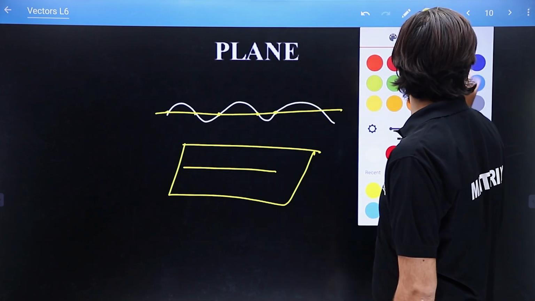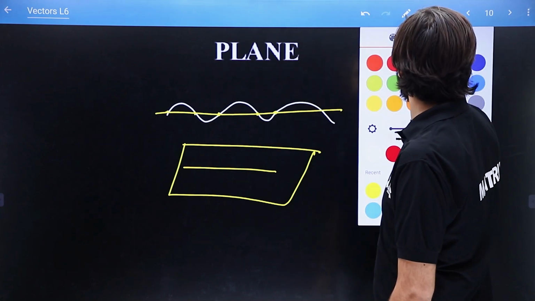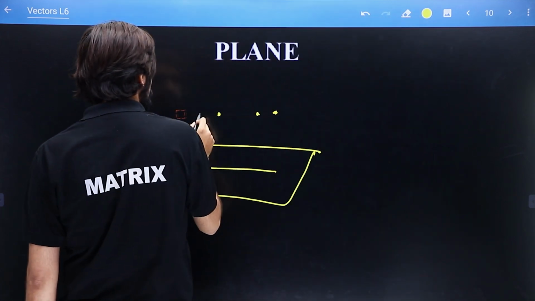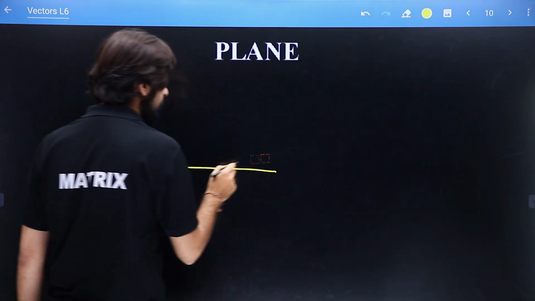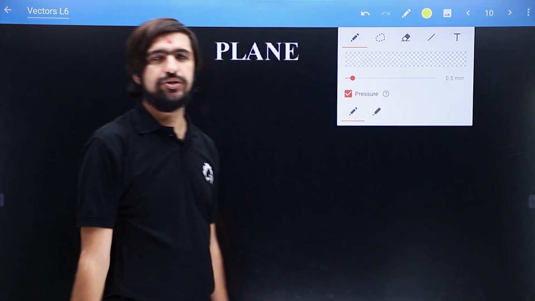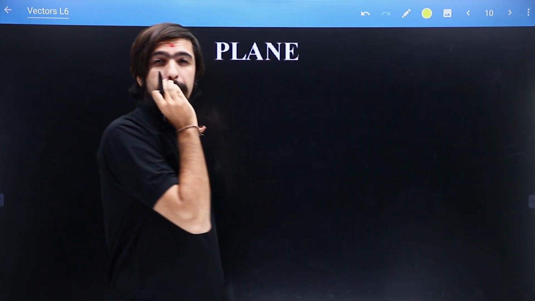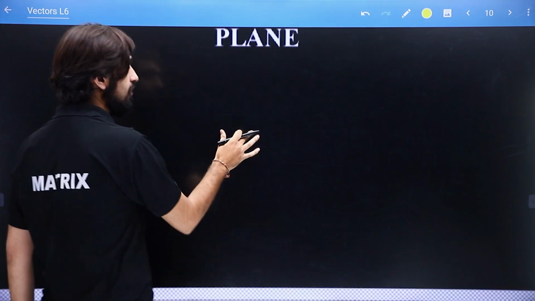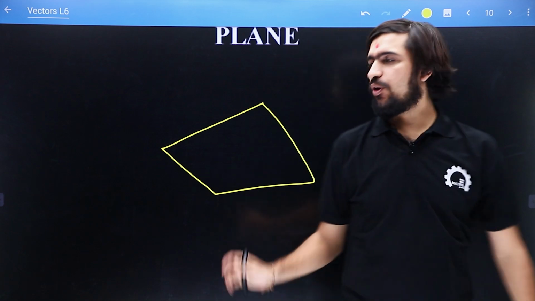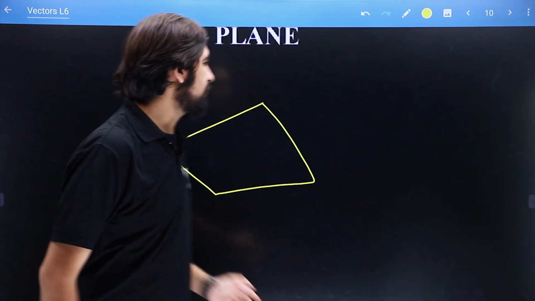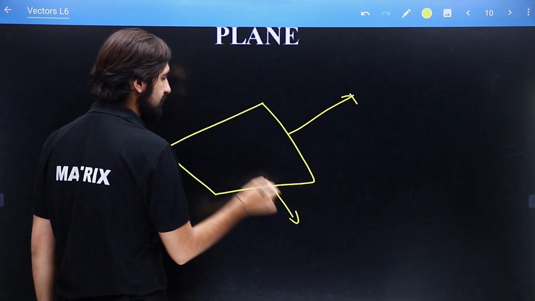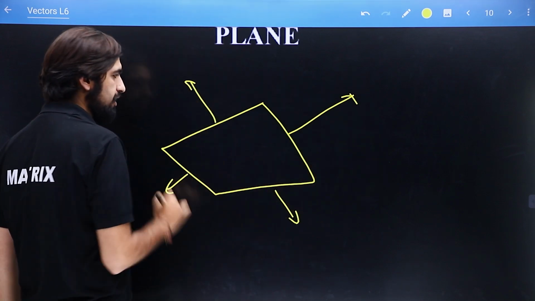So how are we supposed to find a plane? It is very simple. There are two major components of a plane. Again, to find the equation of anything, you need at least two pieces of information. Maybe you need more, but at least two are required. So now let's say this is your plane. When I am drawing a plane like this, it doesn't mean that we have a finite plane. It is extending infinitely in this direction, this direction, this direction, and also this direction.